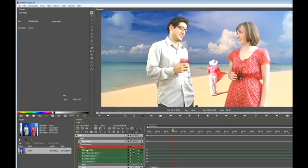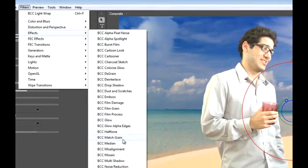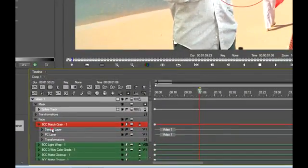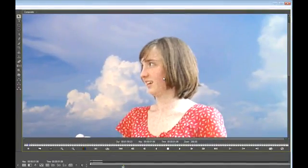All right, there's one more thing I want to do, and it's a little bit of overkill, but you might need to do this on your shots. I'm going to apply a match grain effect. Match grain lets you take basically film stock and match it to any other footage that you have. So in this case, you can see an exaggerated effect here.